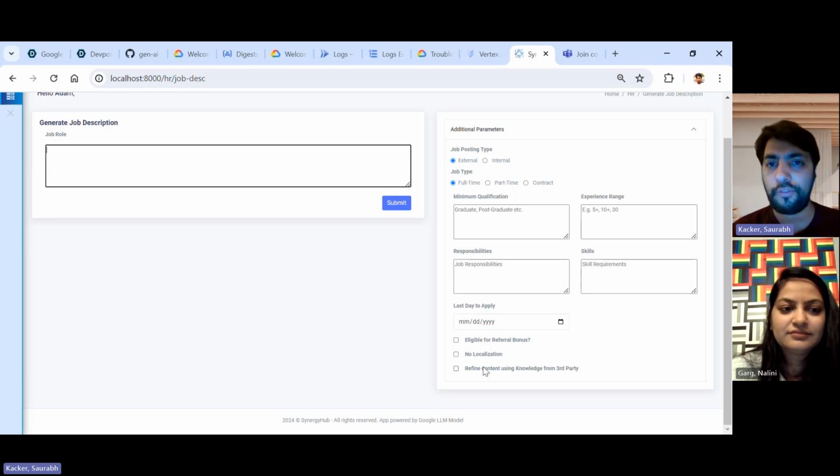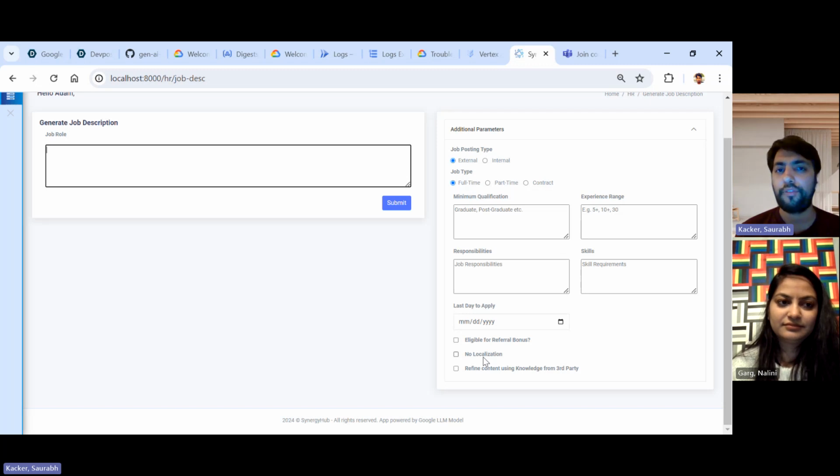We have a few more functionalities, like localization. The system is smart enough that if we want to generate a job description for, let's say, the China region, then it generates the job description in the Chinese language. And if it is going to be Greece, then it's going to be in Greek, right? Those kinds of things we have baked into our solution itself. And then we are also tapping into Google knowledge. If the content that is generated from Gemini is not that good, then we can fine tune it by tapping into Google's knowledge, which is a huge database in itself.